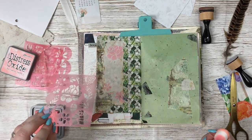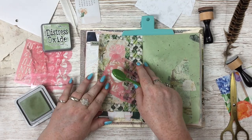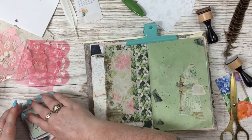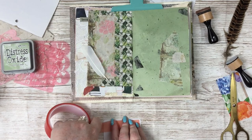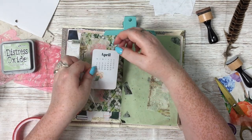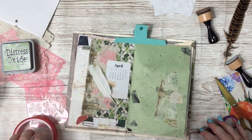I was also playing with a couple of new bits that I bought myself. Hey Little Magpie had a sale and I just picked up a few bits and pieces, mostly Maggie Holmes bits from the Garden Party collection. These really cute little stencils that I wanted to use and I'm using blending brushes to blend on the flower and leaf shapes. The colours I used are Distress Oxide in Saltwater Taffy and Bundled Sage.